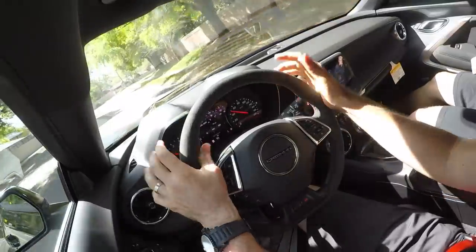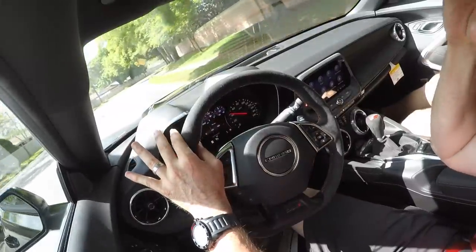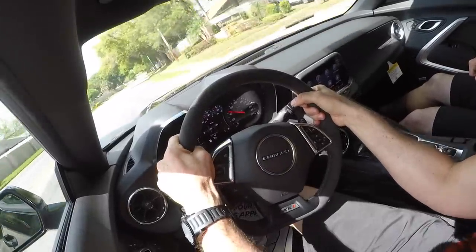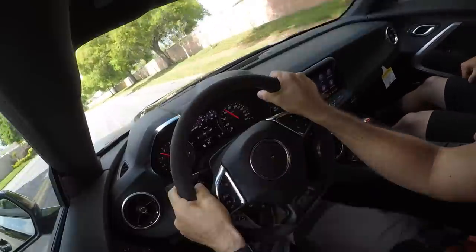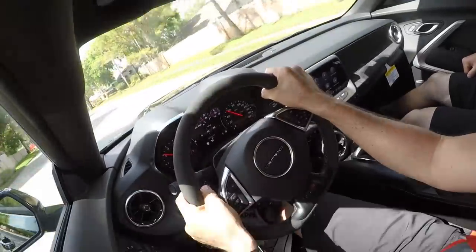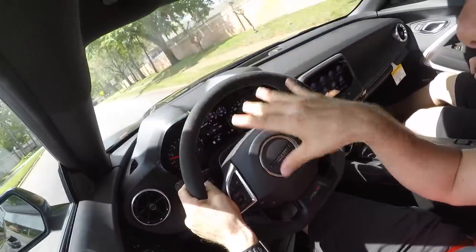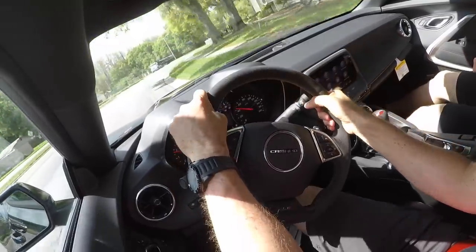Feedback from the steering wheel is amazing — I feel like my frontal lobe is attached to the asphalt, that's how connected I feel from those front tires and the steering. And then my amygdala — your motion center — is going out of control. Brakes feel just amazing. Even over these rough patches the car is not too bad when it comes to hitting those bumps.